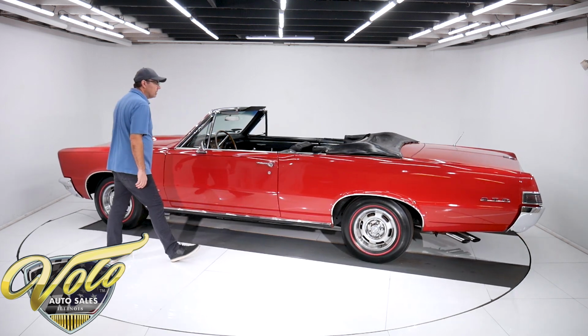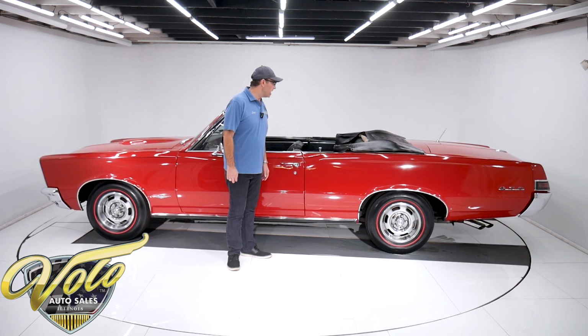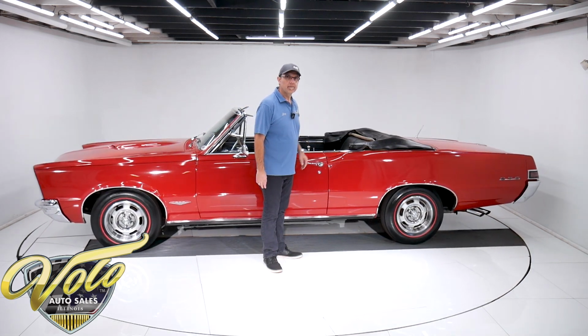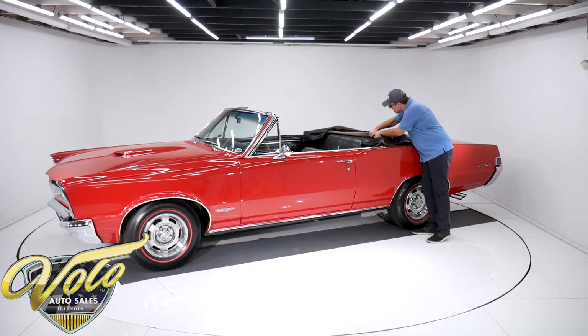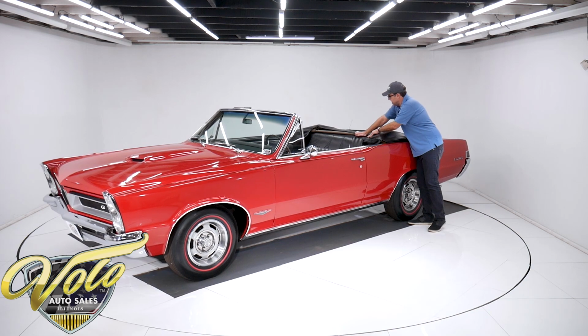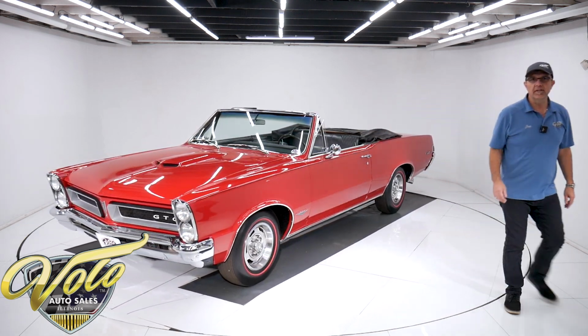So that's the outside, the convertible top. You can see pictures on our website. That's in good shape. The pad on the inside has some tear on it, but the outside top is in real nice shape. They could have folded this a little better and got this tucked underneath the boot. So I didn't feel like going through all that right now, but that can be done a little nicer. All right, let's open it up, see what it's like under the hood and inside.